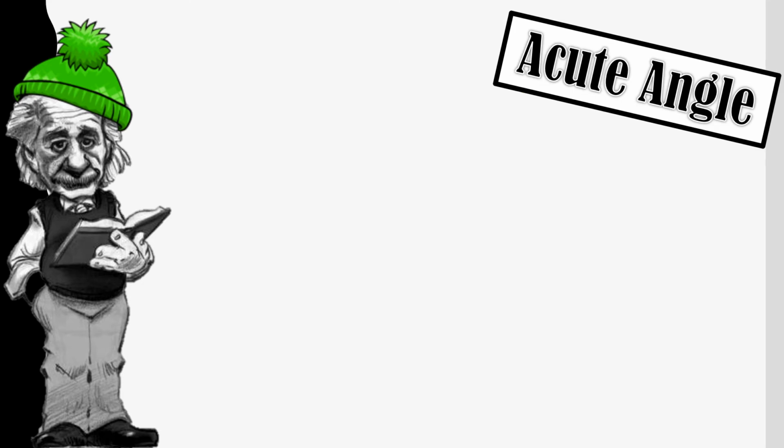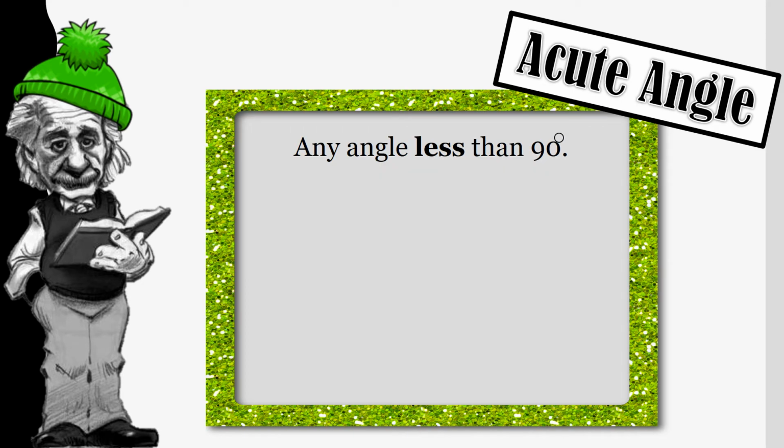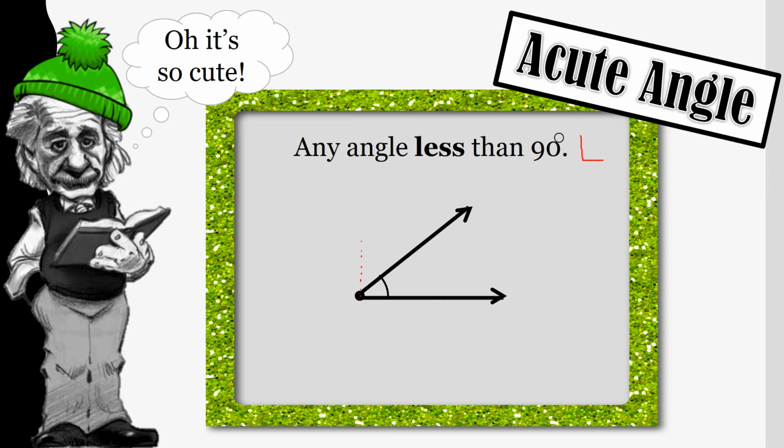Next is acute angle. An acute angle is any angle that's less than 90 degrees. So, if we were to go back and we know that the 90-degree angle looks like this, an acute angle is anything less than that. Let's take a look. Notice that it is smaller than that 90-degree angle. We know a 90-degree angle would continue just perfectly like this. So this area is definitely smaller. I like to think about it like this. Acute angle. Oh, it's so cute. And notice it is less than that 90-degree angle.